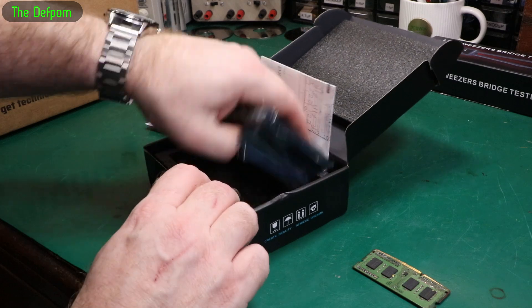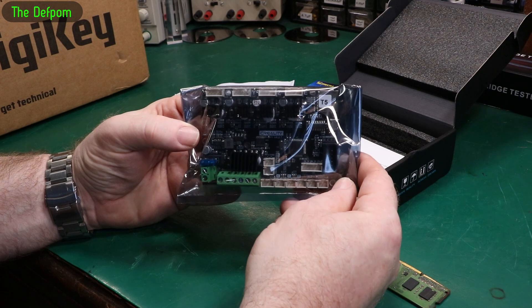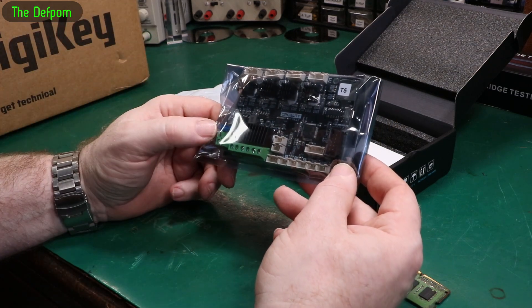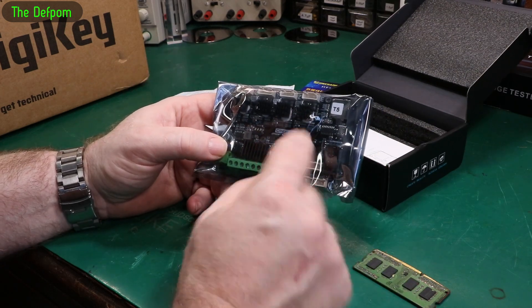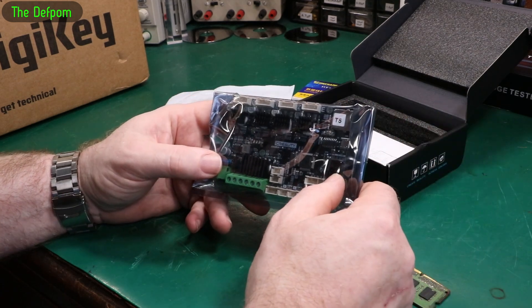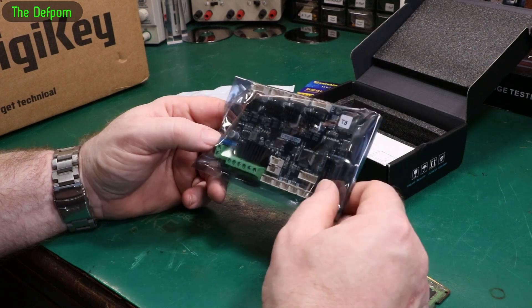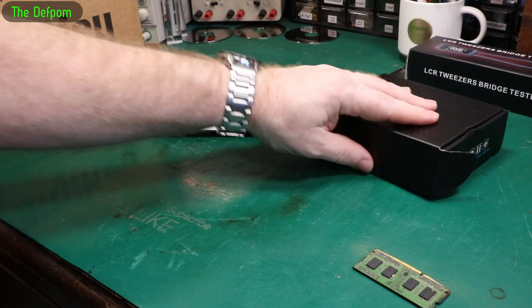So it's a 3D printer thing — it's a mainboard, the 4.27 mainboard. This is for my Ender 3 V2; I've currently got a 4.22 in there and I think I'll upgrade it. This board's pretty cheap, like 30 bucks. The 4.22 is known to have issues, so I thought I'd go to a 4.27. I could have got a Bigtree Tech one but I want to keep it relatively stock. It should be a drop-in replacement — nice and easy. I won't bother doing a video on it, just trying to improve my printing results.